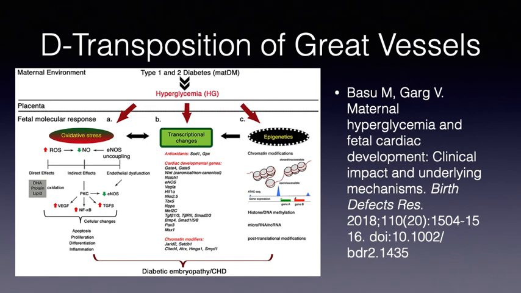Dextrotransposition of the great vessels has an association with maternal diabetes. This means the mom already had diabetes and maybe didn't manage her blood sugar levels during pregnancy. Cardiac looping begins early on in week 4 of development. And I think it's because of this early timing that we do mean maternal diabetes as opposed to gestational diabetes.